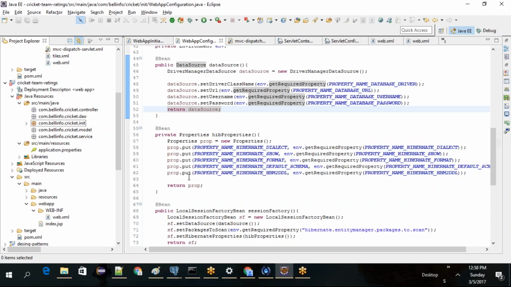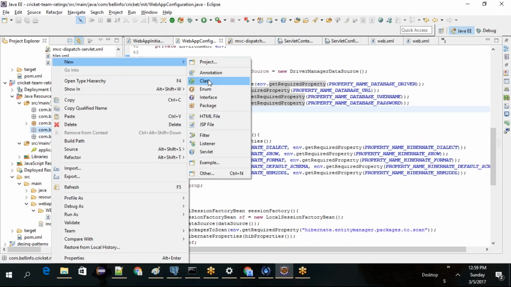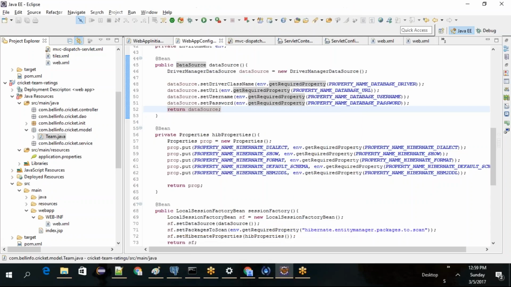Okay, so for that all I want is a team, right? The team should have simple values like cricket ID, cricket name, and a rating that it carries. So that is my objective. So I'm going to create that model. What is the name called? Team. Focus here for another 10 minutes.